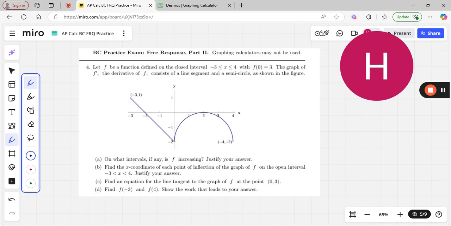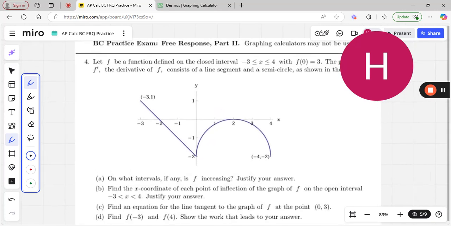Okay, this one is 4 parts, so give yourself about 12 minutes, maybe 10 to 12 minutes. Since you all are in BC, you should be able to do this fairly quickly. And then when you're done with your attempt, come back and see how we did it here. Maybe you'll learn something or two. All right, without further ado, let's get started.